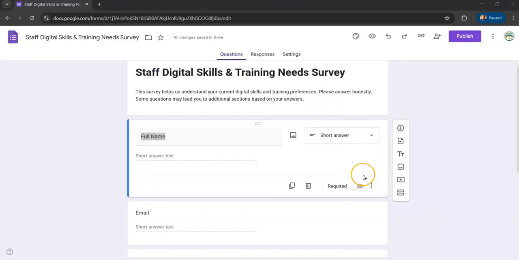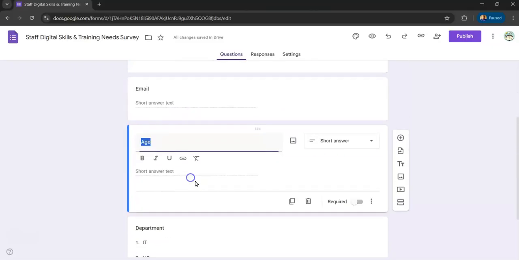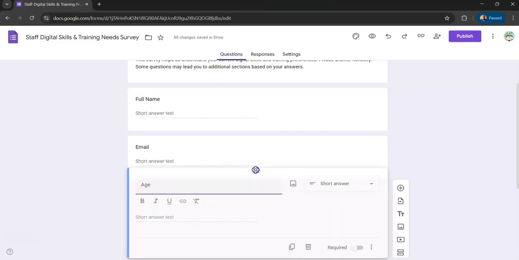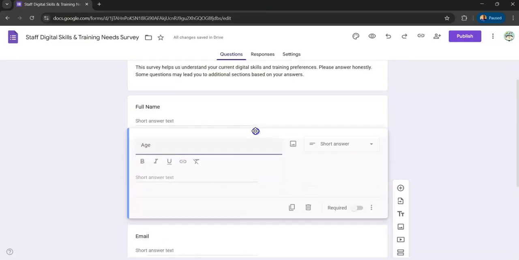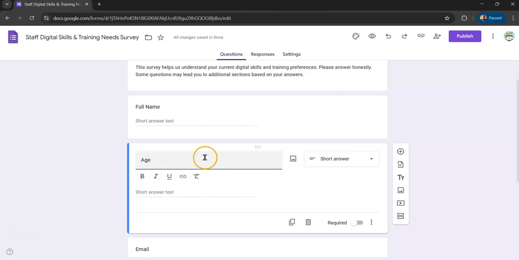So we can actually rearrange all of these. For example, I have this email here. I may decide to say, okay, age, I want to move it, so I'll put my cursor here, and you see that it is crossed. I can hold it, and then I will drag this particular block to the second position, and then we now have age as the second.